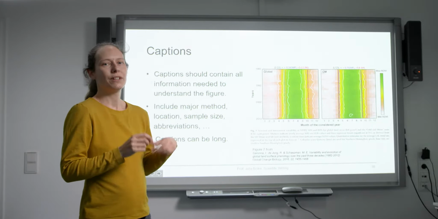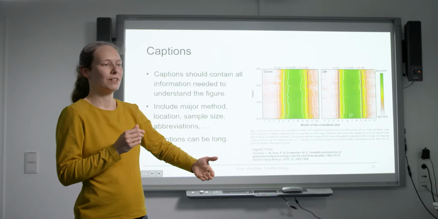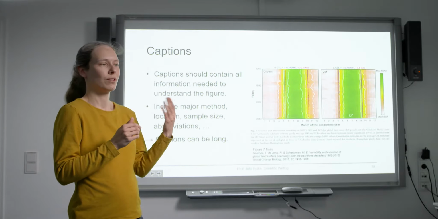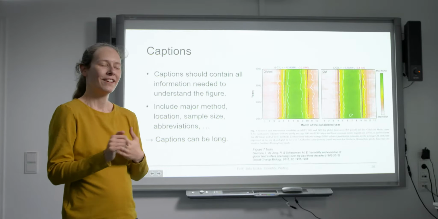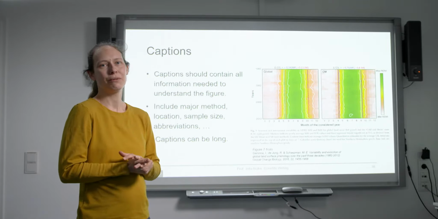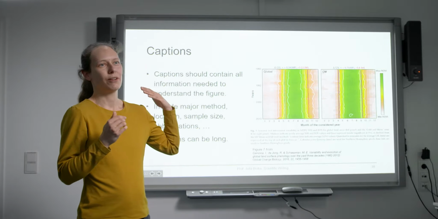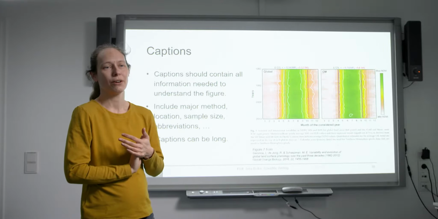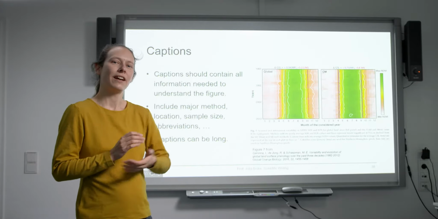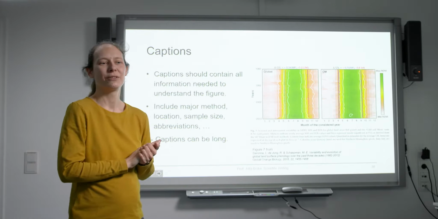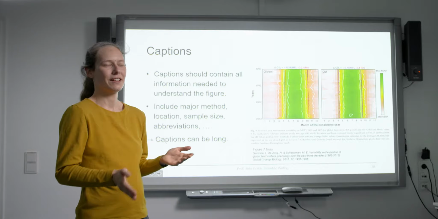But you can't really assume that the reader will read the whole text from the beginning to the end before looking at the graph, so would already know the abbreviation. Most people, including me, read a paper very differently, and I think Julia has a video on that. For example, I usually, of course, look at the title to figure out if it's interesting at all. Then I read the abstract, maybe the conclusions, but definitely I go through the paper very quickly and look at the figures. Because usually it's much easier to get what they did from the figures.